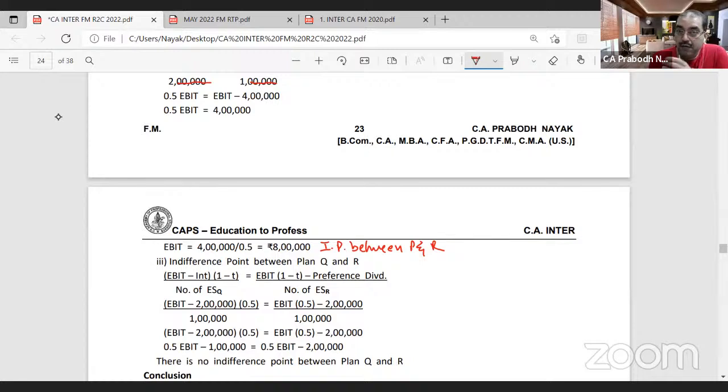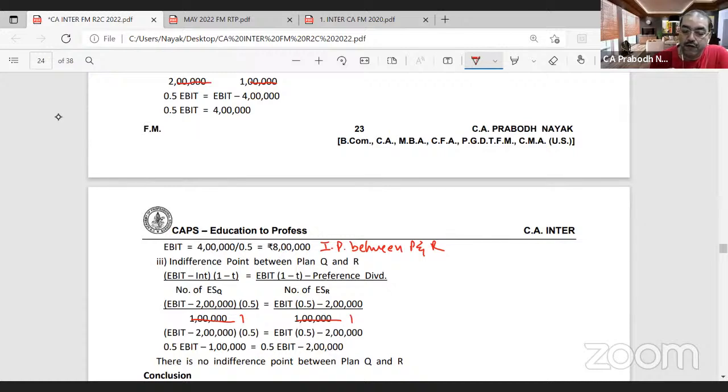Now, normally, even in the exams, students have cancelled this 1 lakh and said 0. How can you have 0 until and unless you get the answer 0? So 1 lakh and 1 lakh does not give you 0. The denominator is 0, which doesn't make a difference. Then what remains is only the numerator.